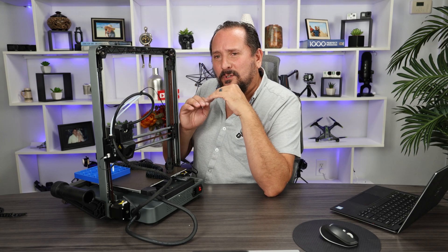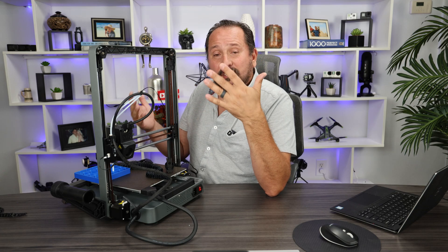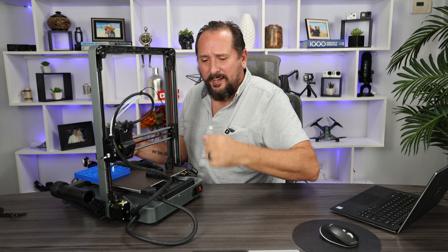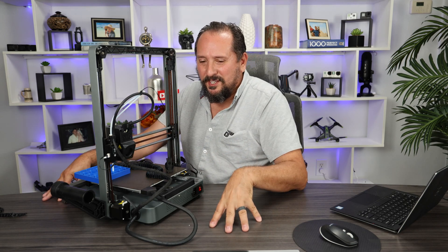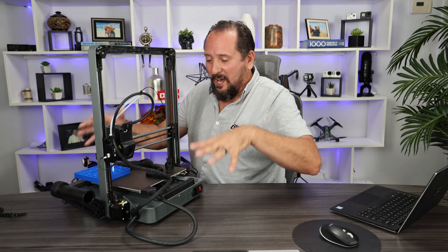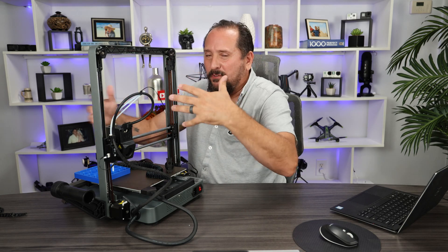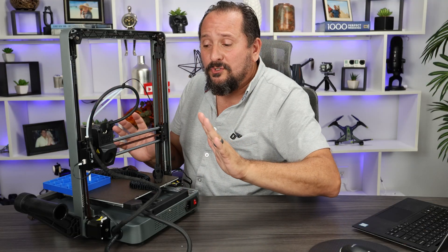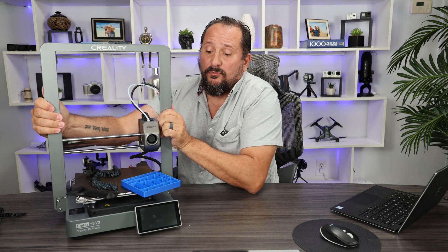Something you should know is when it's printing that fast, it's pretty shaky. I initially had it on a gaming computer table — nice metal construction, but not like a brick — and that thing was shaking pretty good. I moved it to a more stable table and it doesn't budge at all. You just need to be prepared to adjust the placement. With everything moving so fast it's going to vibrate a lot, but it has nice rubberized feet and doesn't move anywhere. The CoreXZ system and the dual gear extruder absolutely make a big difference — the performance is absolutely outstanding.